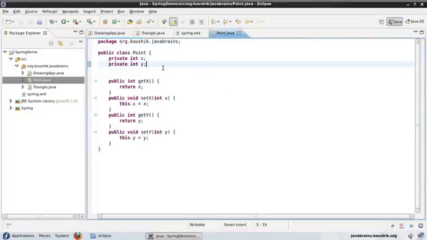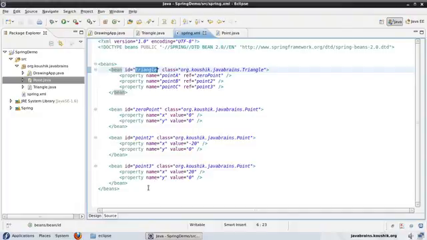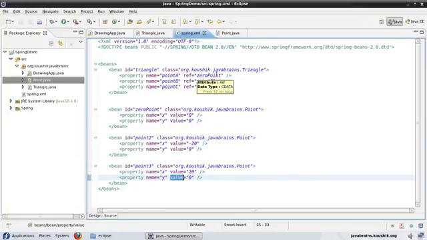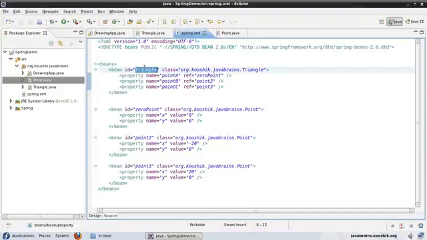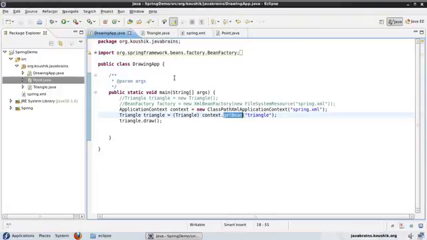Now, say for example, the point here has another object as a member variable. You can actually create another bean which is an instance of that object, and then do a reference. I can have a property, I can do a ref instead of an actual value here, and so it's going to be this bean inside this bean inside this bean. So you can go as deep as you want. Spring is going to make sure it creates all the beans in order, and it's going to make sure all the properties of this main bean are assigned and satisfied before it hands over the bean back to us.